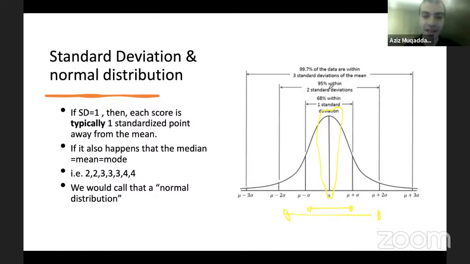So it would say in a normal distribution, the vast majority, almost, so 95%, would fall within that range. And then we would say 99.7% of the data would fall within 3 standard deviations, plus or minus from the mean. And then you would ask what happens to the other 0.3%. So there's no rule for the other 0.3%, because those would be considered extreme. So they could be 4 standard deviations away, 5 standard deviations away, to infinity, depending on whatever case you're looking at.